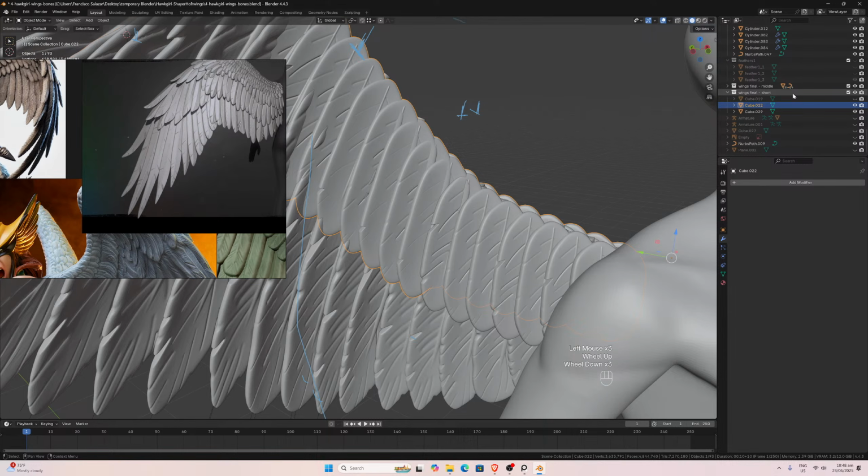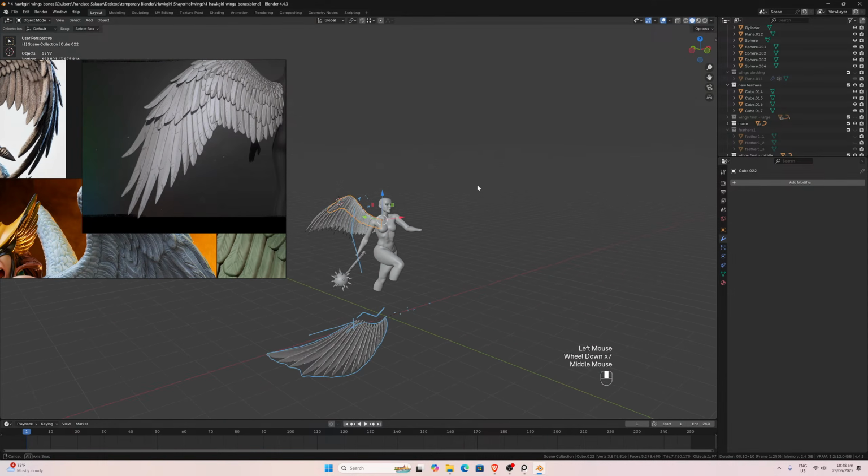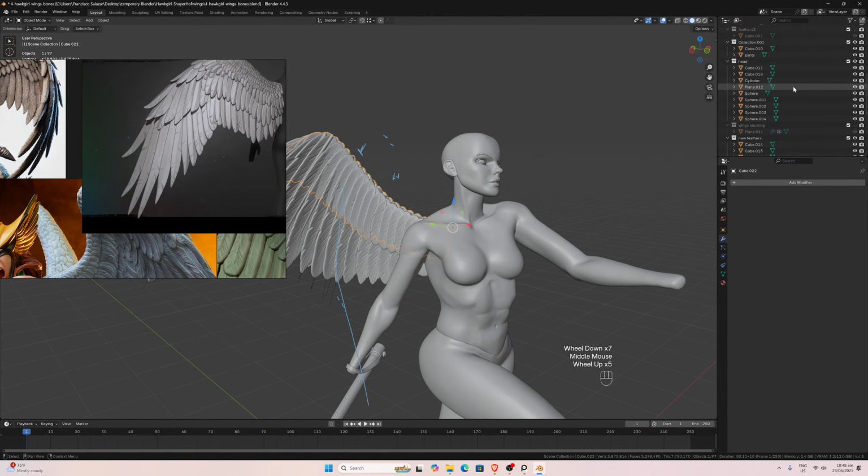This group is feathers. I don't remember the name of this group. Is new feathers the name of that one? No, sorry, that is the new feathers. Let me hide that. I think that is feathers too.